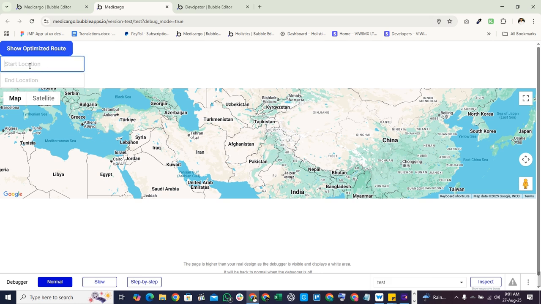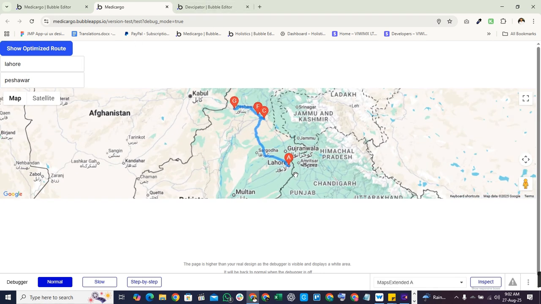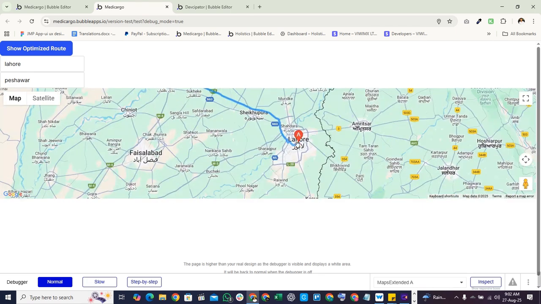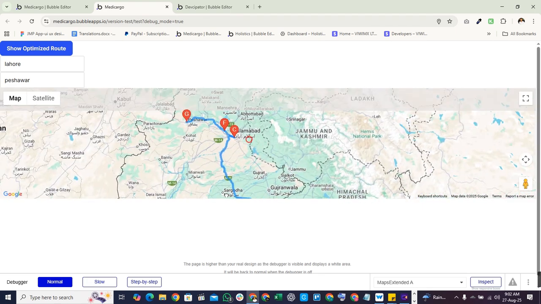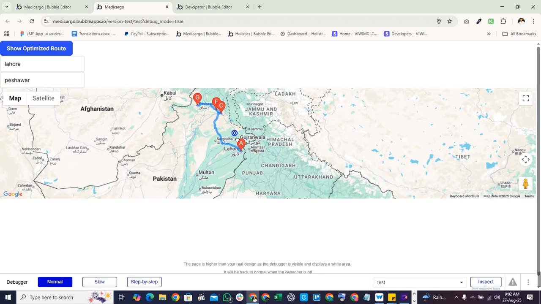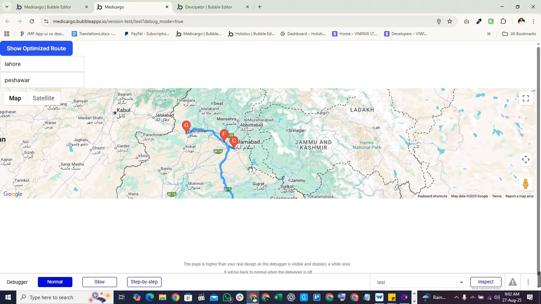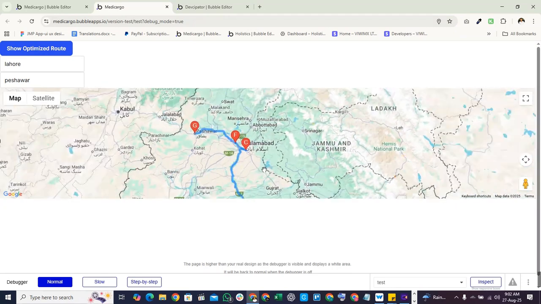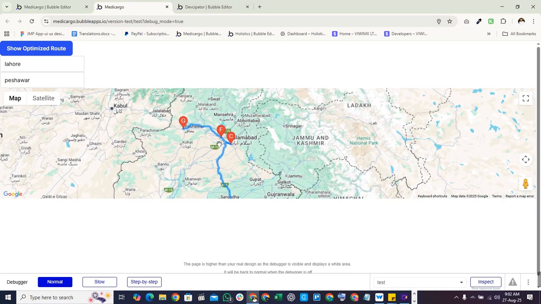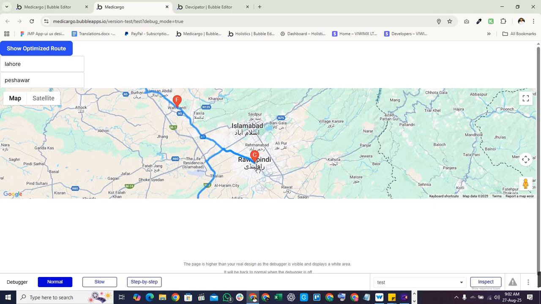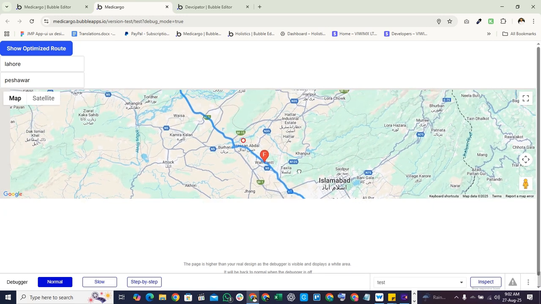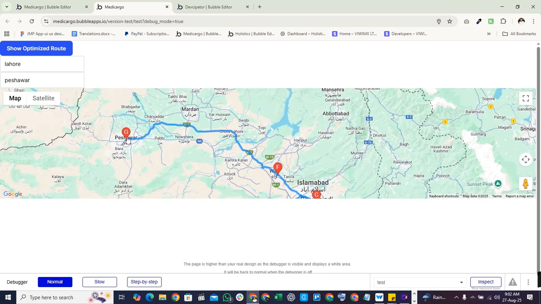And if I mention the start location, it picks up the start location from over here and then starts showing me the location from this point. This is the A point. All the deliveries start from over here, and the user can start this optimized route from going over here to one by one locations, like this location, and the final location.